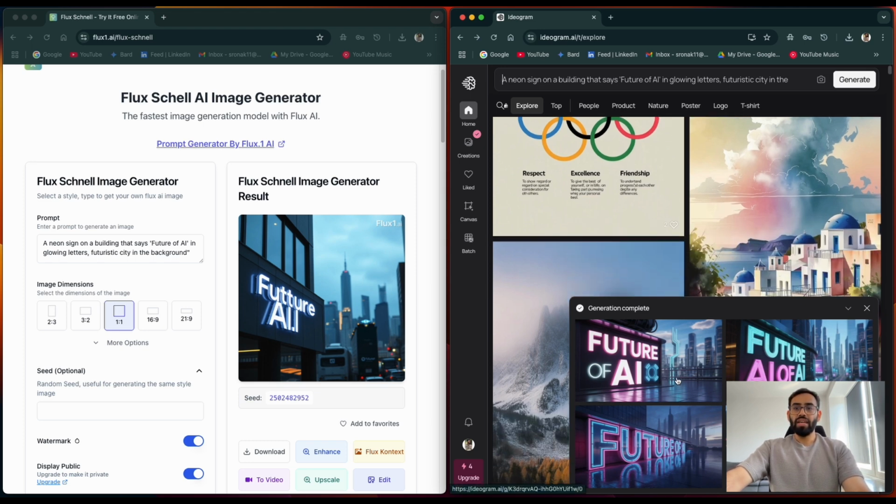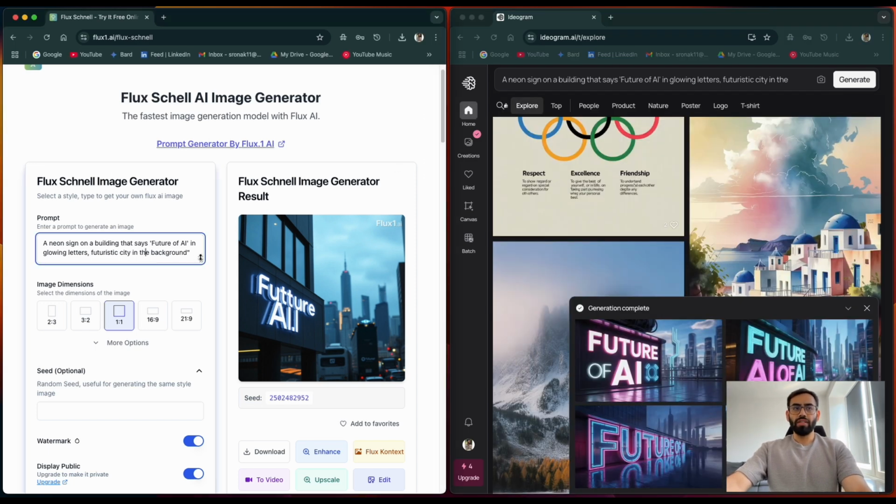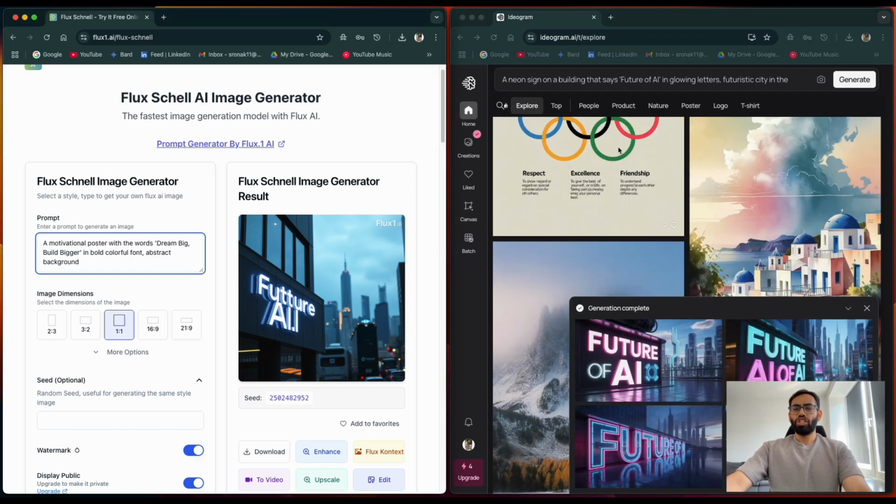You can obviously download the image, share the image, and you have a whole lot of other options in case of Ideogram. You can open it in Canvas, you can change the style, you can modify the prompt, regenerate it, depending on how many credits you have available. You can share the image and you get the images for future reference in the Creations tab. That is how the results were with the first prompt, but let us change the prompt.